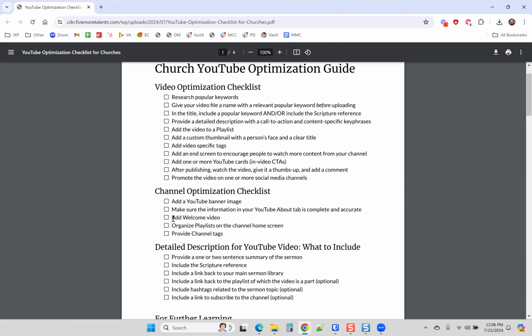What we're talking about today with the YouTube channel optimization is probably something you only need to revisit maybe once a year, whereas the video optimization checklist is something you could easily be using every week.